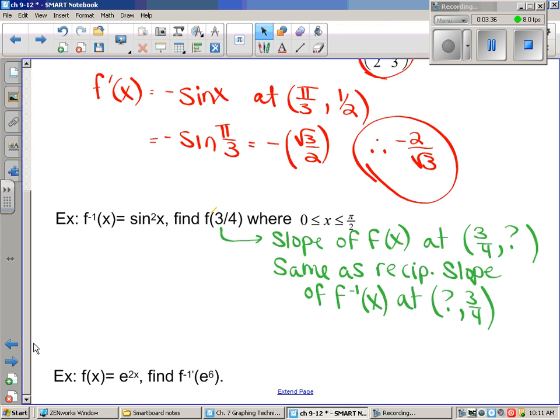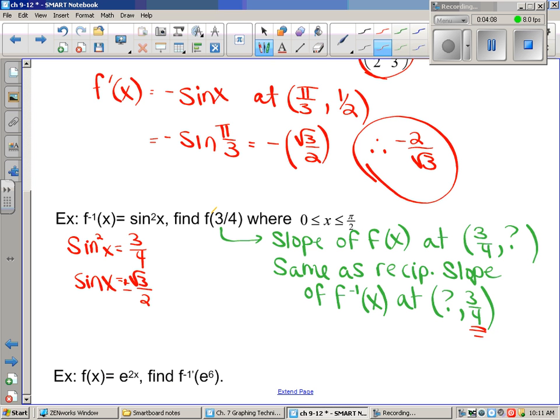So the first thing that you need to think about is, all right, what I can do is take sine squared of x, and that means that the y value is equal to 3/4. So I basically am saying the function equals 3/4, and I want to know what x value that is happening at. So I'm going to take the square root, and I would have the sine of x equals the square root of 3 over 2. And again, remember that's plus or minus, right? So when does sine equal root 3 over 2?